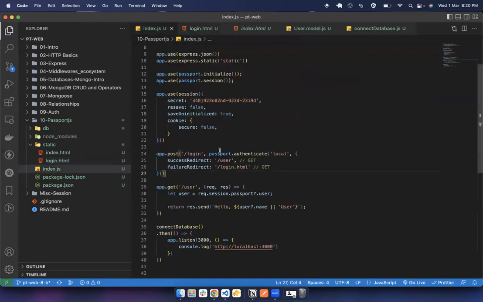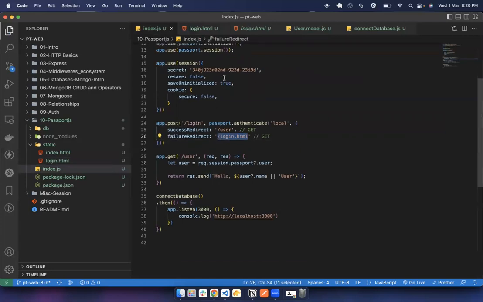So whenever the user goes to login.html, the user will see this screen. Then we will make a post request to login. If the request is successful, we will send the user to this URL. If the login fails, then we will send the user back to the login URL.